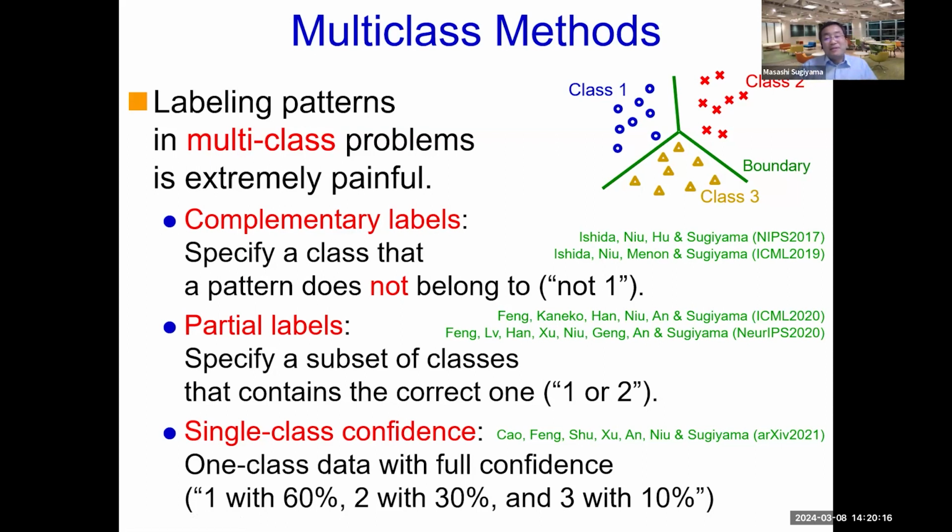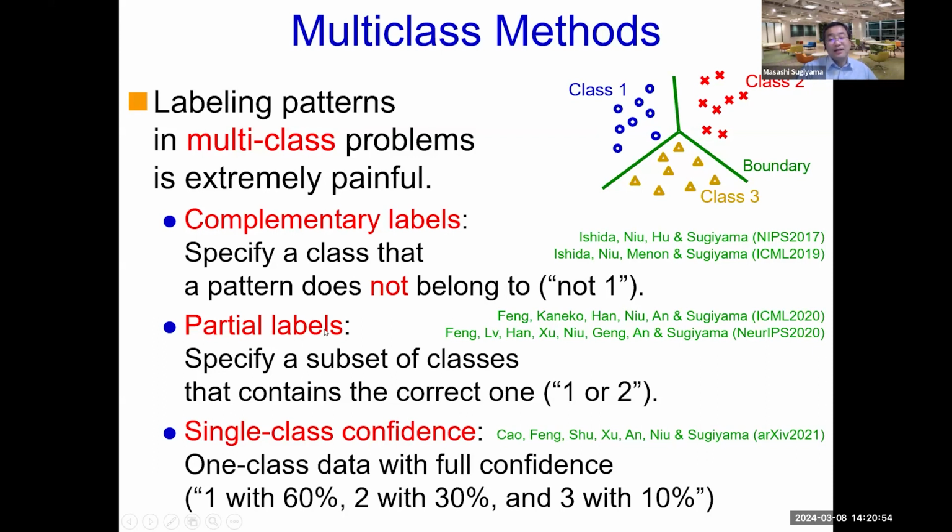Giving a not label is much cheaper. Suppose we have 1,000 classes, and it's not multi-label classification but single label classification. Then the correct label is only 1, and the other 999 labels are all wrong. Basically you can just randomly choose one of the labels and confirm whether it is wrong. Then it's a complementary label. If you are lucky and it's a correct label, then it's an ordinary label, and that's quite precious. We can utilize both of them. So that's learning from complementary labels.